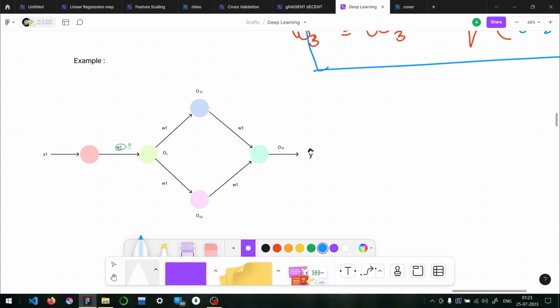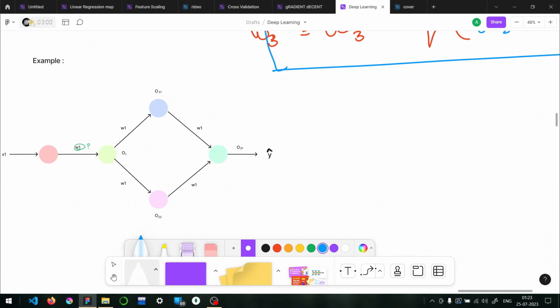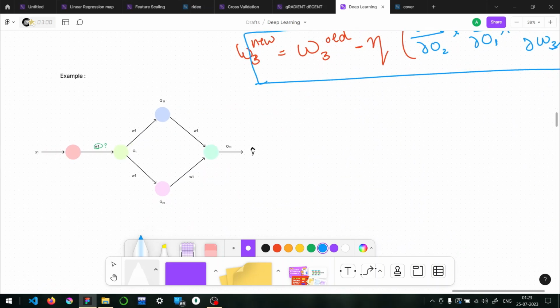Okay, so let's start. By the way, for your better understanding or learning purpose, you can pause the video and try it yourself as well. Okay, so let me do it now. How to do that for W1? So, what was the weight updation formula? W new is equal to W old minus learning rate into the gradient, or the partial derivative, of the loss function with respect to the weights, right?